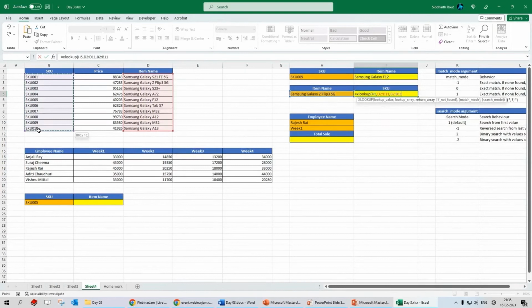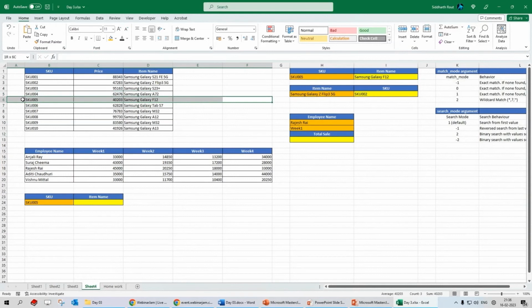This you could not have done with VLOOKUP because, like I explained, it looks from right to left. You can't do it here. So here XLOOKUP wins over VLOOKUP. Now, this is the third option where you can use XLOOKUP, which is very interesting because I want to now look up horizontally and vertically.